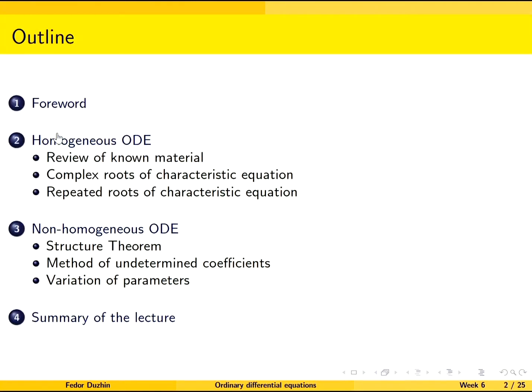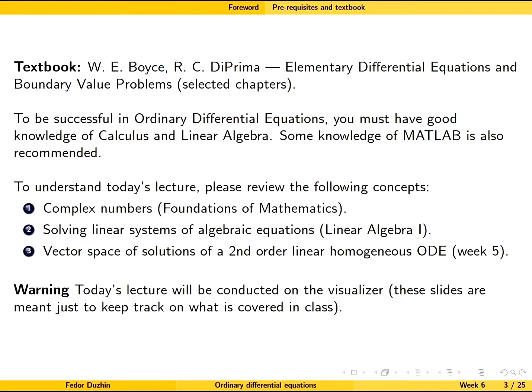Here is the plan for today's lecture, and we have two main goals today. So the first is to finalize the solution of a homogeneous second order ordinary linear differential equation with constant coefficients. Right? And the second is to look at what we can do in the case of a non-homogeneous second order linear differential equation. So in order to understand today's lecture, you've got to review certain topics.